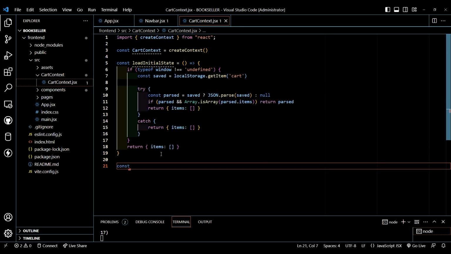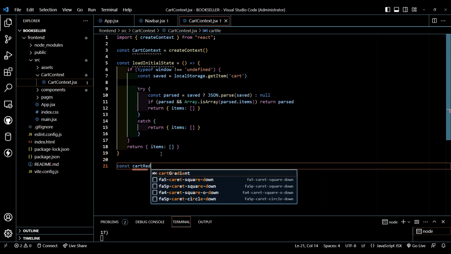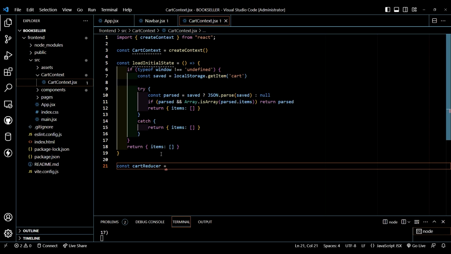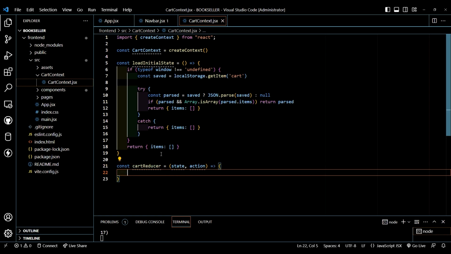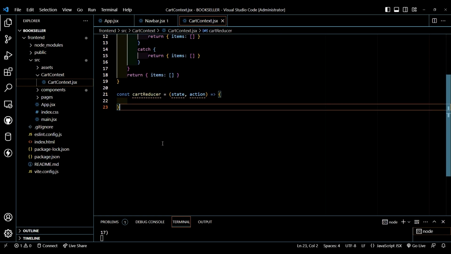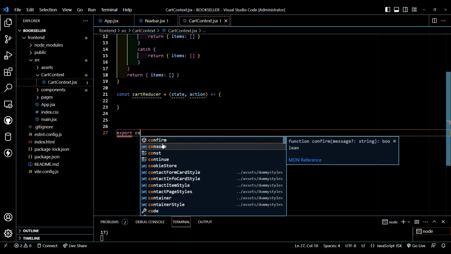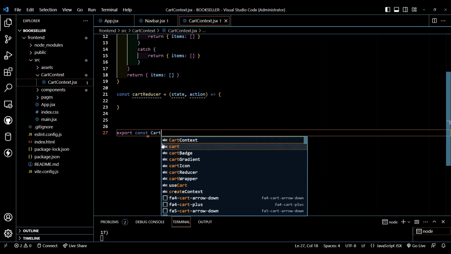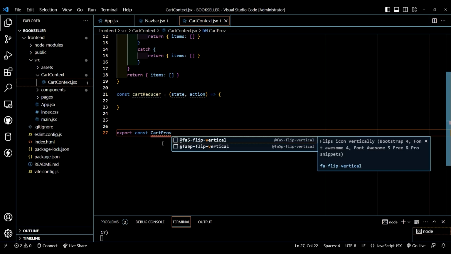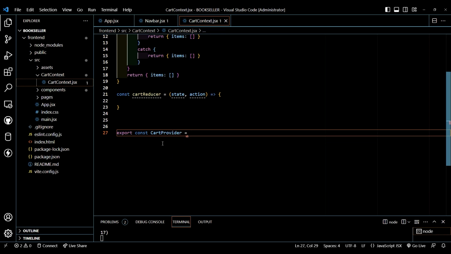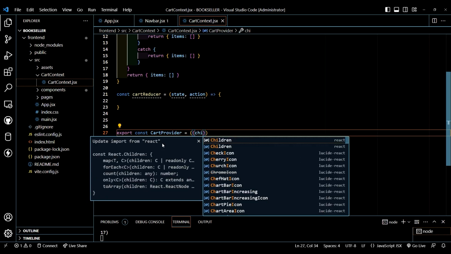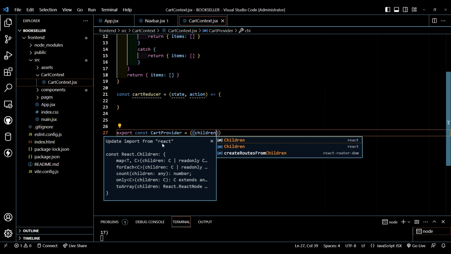Then after this, let's type here const cartReducer is equal to state comma action, and let's create an arrow function. And after this, let's type export const CartProvider is equal to children as props.